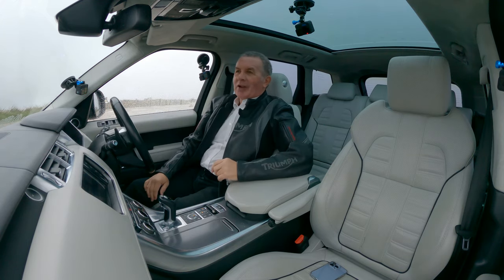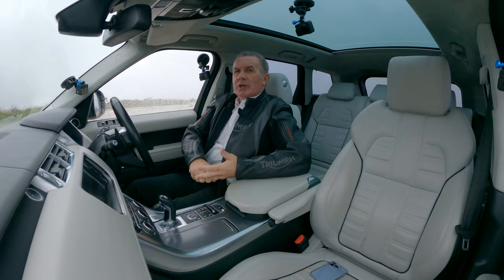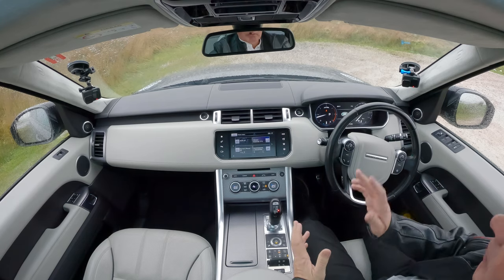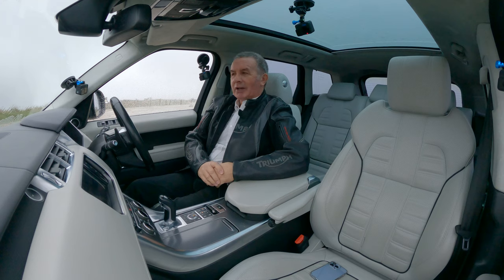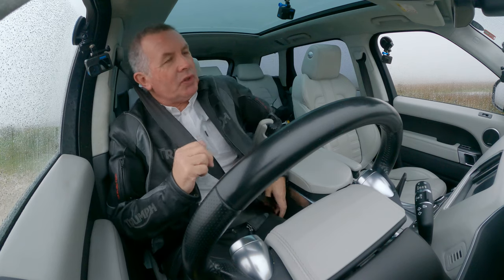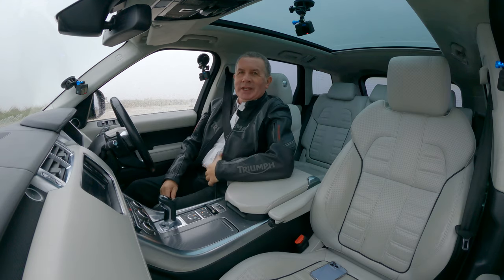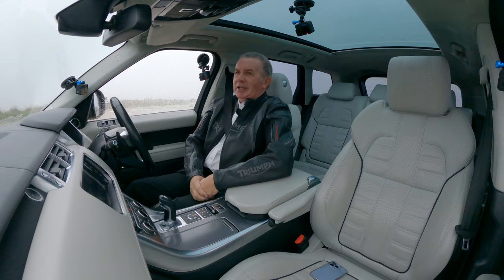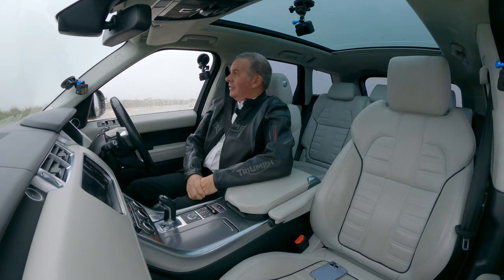I'm using this car at the moment so I don't feel the need to rush and sell it. We do have five Range Rovers in stock now — three Range Rover Sports, one Range Rover Vogue, and an Evoque. All beautiful cars. This one is an Autobiography — lovely spec. I really like this car. On a day when you'd rather be at home by the fire, if you do have to go out, there's nothing better than a Range Rover.